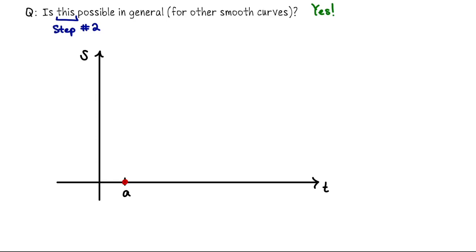So if I started to try to graph this function, right at t equals a, s would be 0. My next question is, as I travel in the direction of increasing t, what must happen to s? We can approach this algebraically, but actually just think about what happens along the curve as you travel down the curve. If I'm an ant on the curve and I start walking along the curve, am I racking up positive distance? In other words, as you travel down the curve, what happens to the length of the curve that you're measuring? And of course it must go up. So if I travel around this helix, the farther I go, the longer my path. It's only natural to expect that as we travel along the curve, we're traversing more and more length.